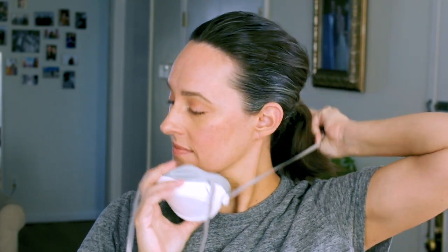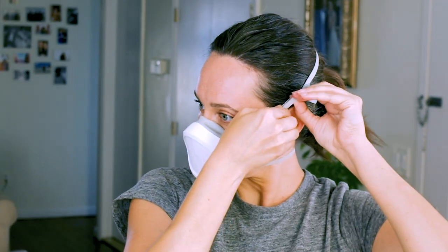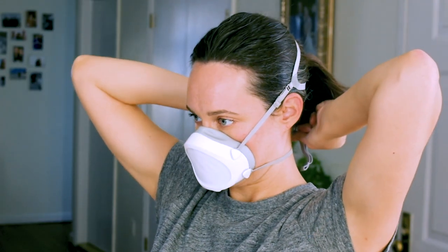You'll want to replicate this with the position and the tension of the straps. Put the mask on via the bottom strap first, then place the top strap on and be sure to have the strap sit above your ears. This also goes for the halo strap. Adjust the tension of both straps to mimic the feel and positioning from step one.